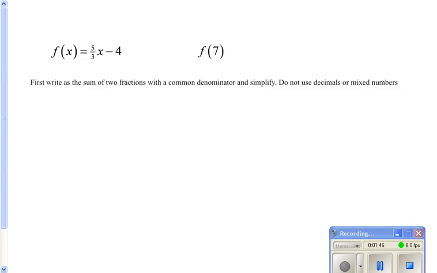Alright, now we're going to have this problem where we have to plug that value into a fraction, and I relate this to the slope because slopes are fractions. So I'm going to replace the x with a 7 and figure out what that value is. If I replace the x with a 7, that becomes 35 over 3, if you think of it as 7 over 1.